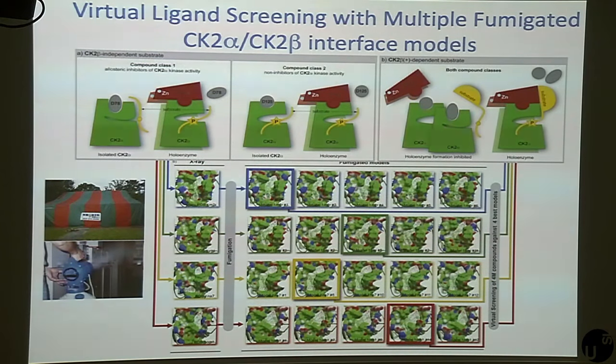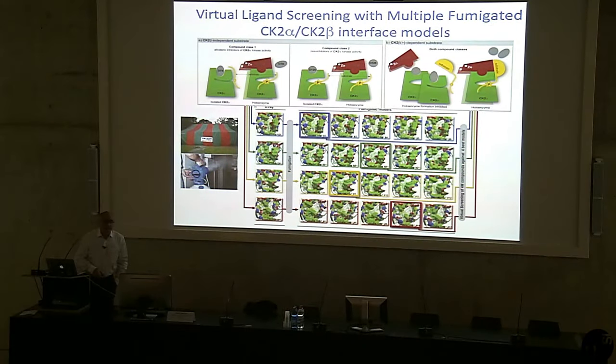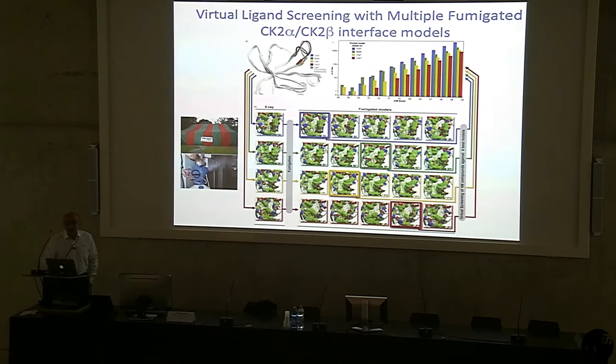So the analogy with this is that we have some pocket, but it's closed down. The side chains are sitting inside. We need to fumigate them around, and then we generate these different conformations. We run the pocket finder, and here we selected four conformations, and then we take all four, since we don't know which one will be suitable for a small molecule. We screen, we select the chemicals, and after that we test them, and indeed we find some molecules.